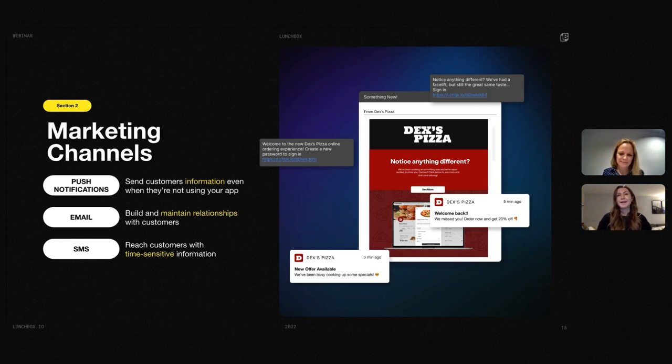And then last up here is SMS, which is a widely used communication method with extremely high open rates. It's personable and can be targeted as well. SMS messages are typically opened and read within the first couple of minutes of being received, which makes it extremely effective for reaching a customer with really time-sensitive information or promotions. Additionally, SMS messages are received on personal devices, which can really increase the perceived relevance of the message to the customer when you're using targeted messaging.